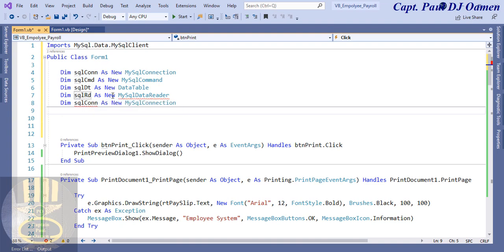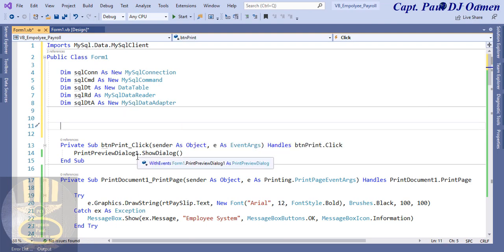MySQL as data reader, not as new. There we go. Then this one will be data adapter. And let's change this one to MySQL data adapter. Oh, that's wrong. That should be a D here. Alright, that's fine now. Okay, I have all of those in place.